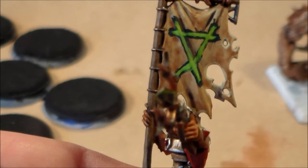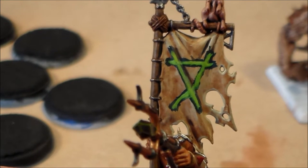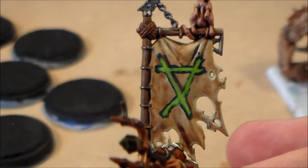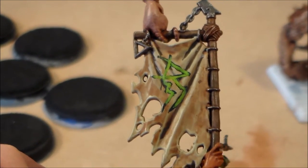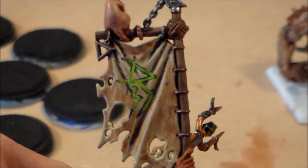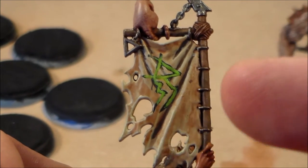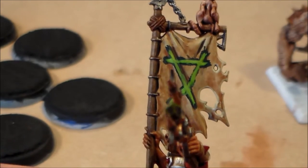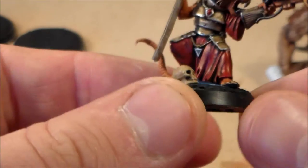The banner is finished — it's okay. It took me a while to get the colors right. I put the Horned Rat symbol on this side, nice and big so you can't miss it. On this side you have the Clan Skaven insignia — these are the old Clan Skaven markings from Warhammer Fantasy. That one was a little bit too small; I wish I'd done it bigger.